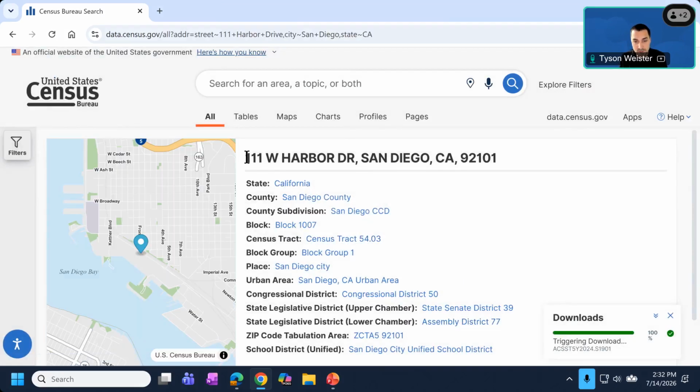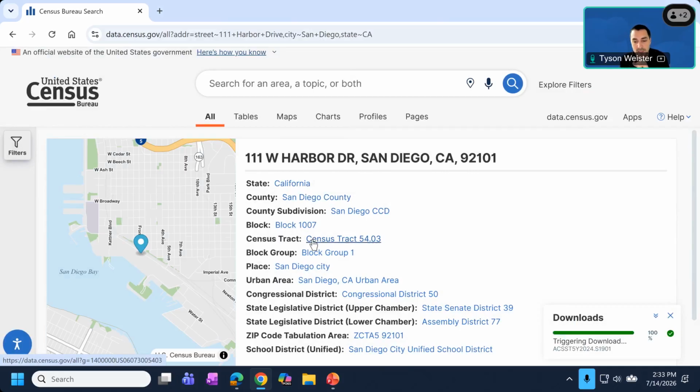You'll get to the address result card if the system found a match for your address. So here it's telling us that, yes, we did indeed find a matching 111 Harbor Drive address. And then it gives us a list of Census Bureau geographies that this address range falls within. Notice that these are clickable links.